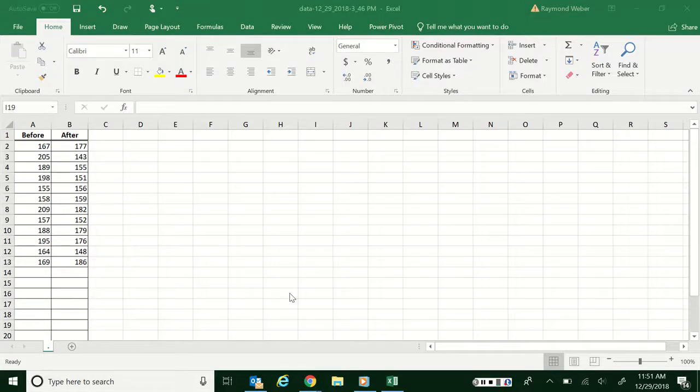Okay, we have some matched pairs. I think this was BP before and after a medication was administered, and the idea being that the medication hopefully lowers BP. Or whatever this is. This is what I get for pulling it randomly out of the book. But anyways, we want to see if this medication works. It's supposed to lower this value.